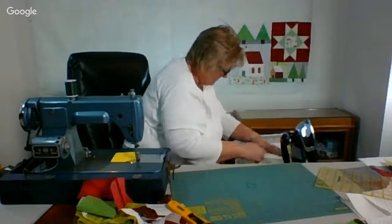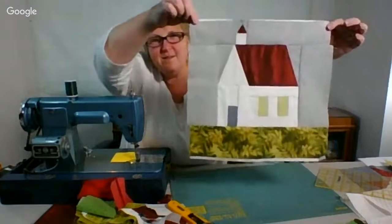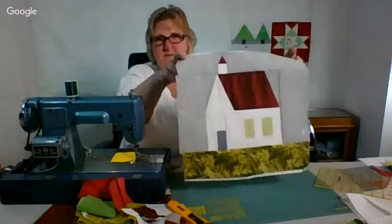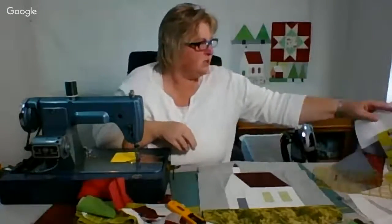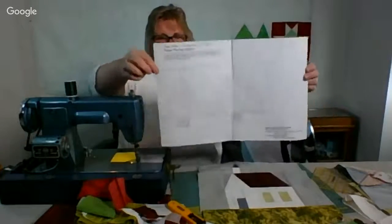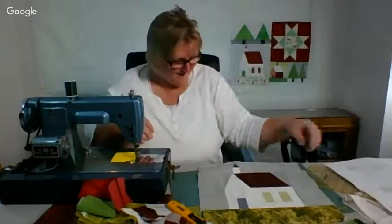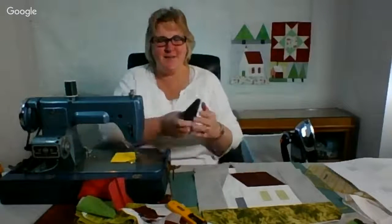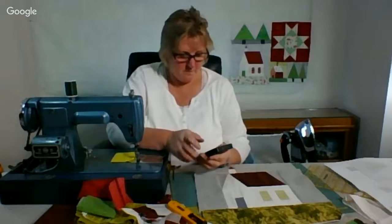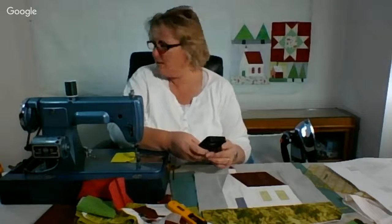Oh. All right, FiberCasters, there is a church. So our homework is to do the church and to do the two big trees here that end up being 6x12. But before we say goodbye, let's check and see who's out there. Something's dinging.